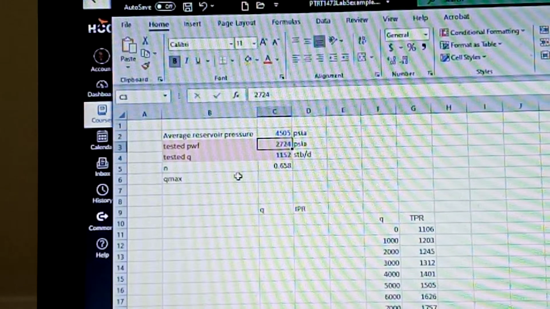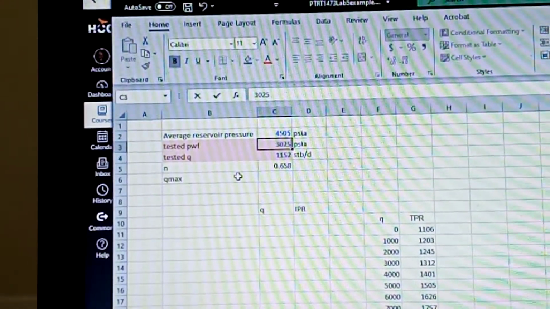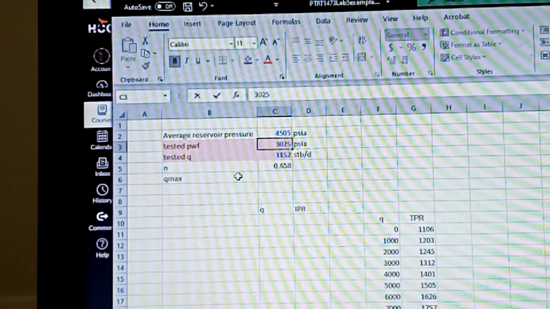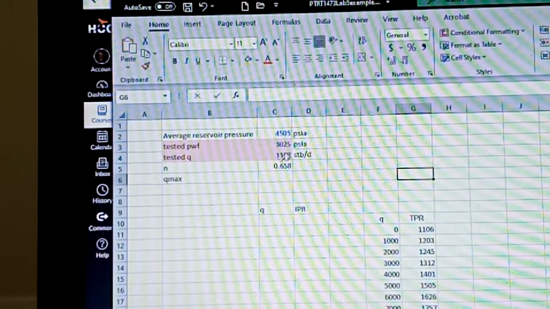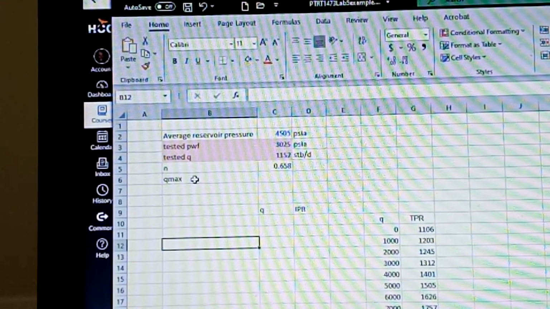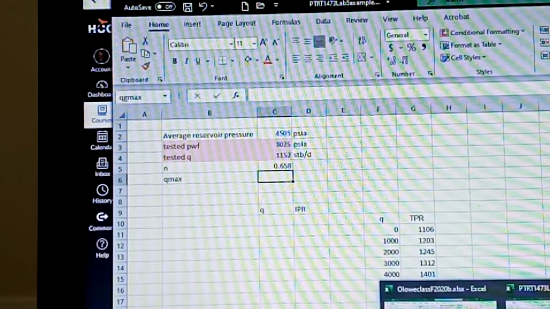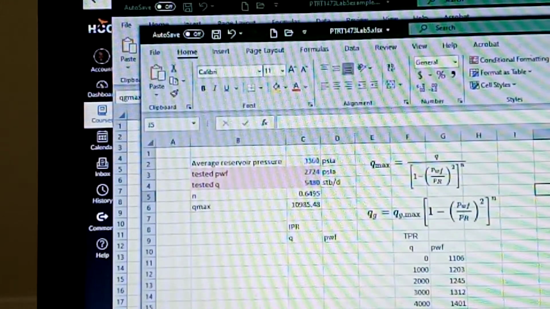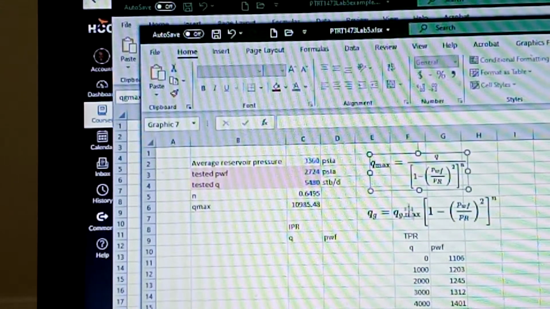Tested 3025. Okay. So here, you are given the n as that. For gas, the only thing I need to calculate is the Q max. Now let's look at the equation now for gas. Let me go. These are the two equations you need for gas.